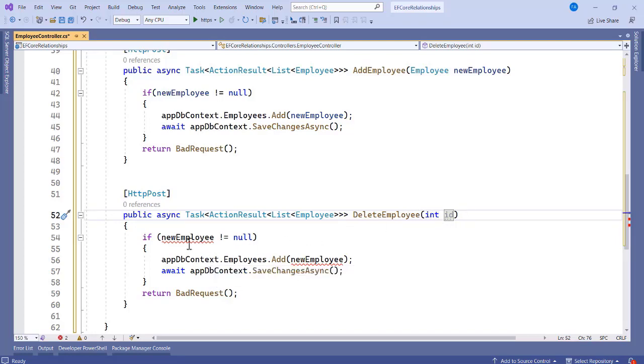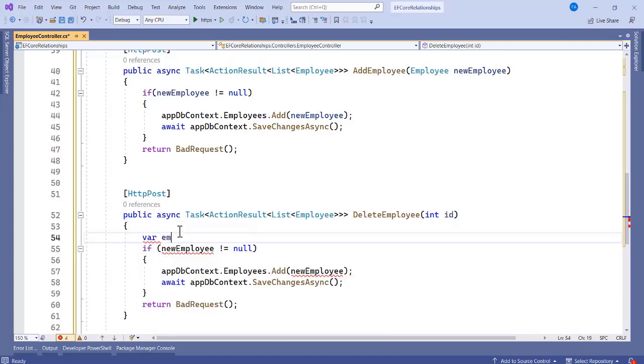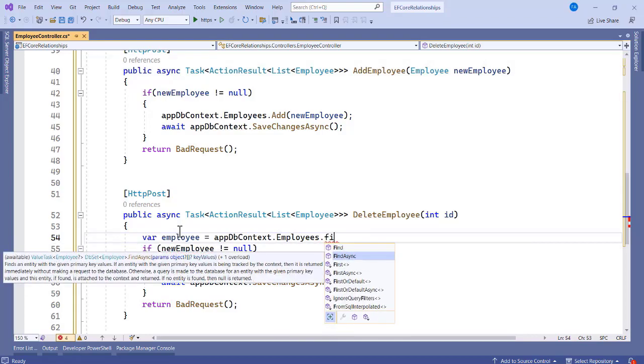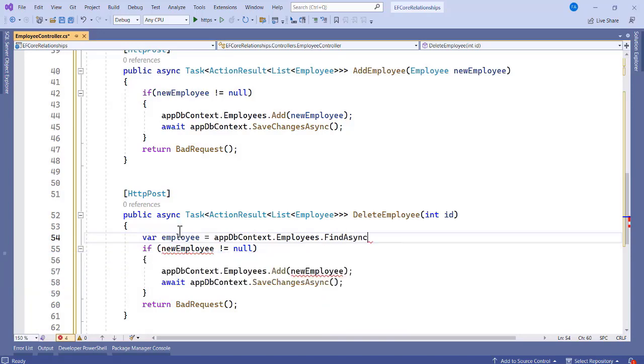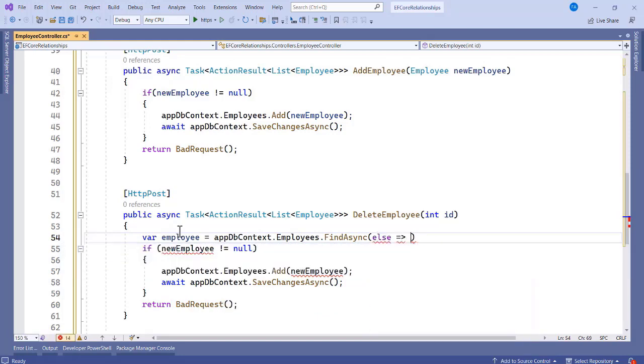So we can find it in the database first, then we can delete that. So we can say var employee is equal to appDbContext.Employees dot FirstOrDefault, or we can use FindAsync. Then with this FindAsync, we can specify in an employee, max 2.